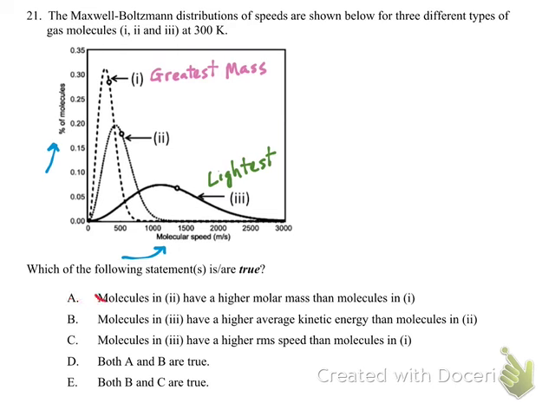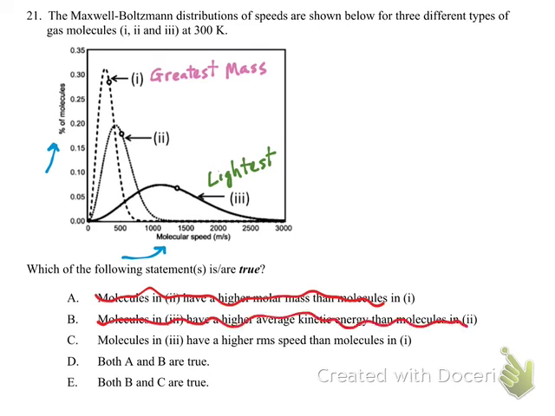Statement B. Maybe more than one of these are true. Molecules in 3 have a higher average kinetic energy than molecules in 2. Okay, now, hold the phone yet again. There's a lot of phone holding here. Average kinetic energy is only dependent on the temperature that we're looking at. So, lighter gases make up for their kinetic energy by moving faster. Heavier gases, they're moving more slowly, but they have more mass, to the 1/2 mv squared. So, you know what? I don't like this statement either.